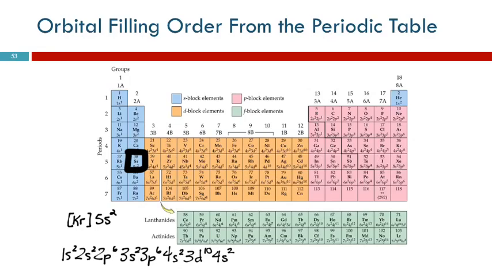Yeah, I forgot something in there. Sorry. 4s2, 3d10, I forgot the 6. I wasn't looking at the periodic table. 4p6, and then 5s2. If you add those superscripts up, they should add up to 38. Doing it this way, you take the number of electrons that krypton has, 36, and add these guys.